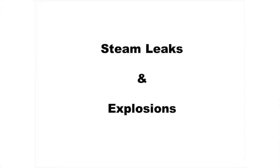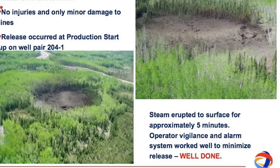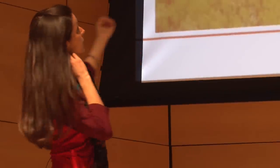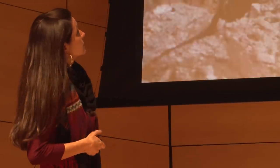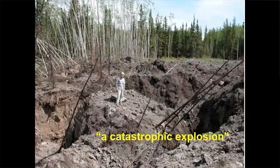This is more issues we're dealing with — steam leaks and explosions from SAGD or in situ. This is Total, a French company. There was an explosion and it actually created a 300-meter crater in the earth. On the ground it looks like melted earth, melted bitumen — and this is close to the community of Fort McKay. It's scary when you have one of these operation plants beside you.